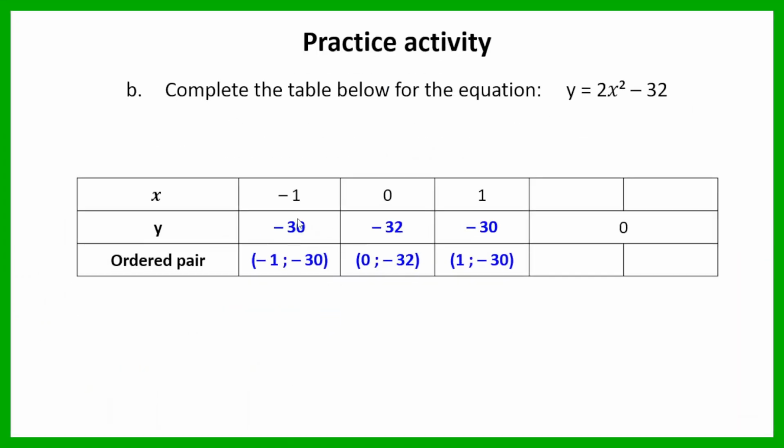So over here, we had two x values, both giving us the exact same y value of -30. And that's because of this x squared over here. So now, when we're going to find the x values that will give us 0 for our y value, we need to take that into account when we are solving our equation, that there could possibly be two x values giving us that y value. Just like over here, there are two x values that gave us -30 for the y value. Okay, so we're going to go and work out what these x values are going to be now.